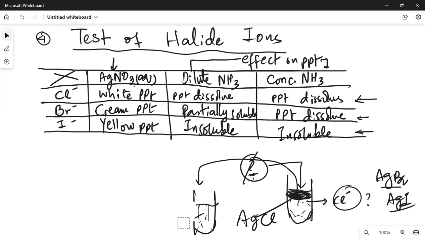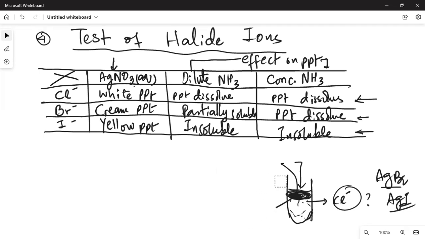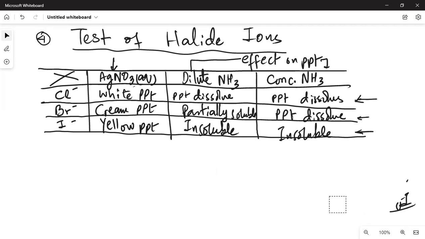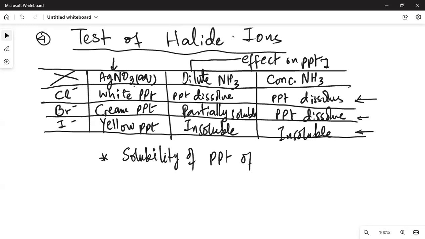Now based on these observations that I've written on the table, आप लोग मुझे बता सकते हैं कि if you are asked to comment on the solubility of precipitates down the group, मतलब ये जो precipitates हैं इनकी solubility कैसे change हो रही है, increase हो रही है, decrease? Decreases. Yes, decrease हो रही है. So solubility of precipitates of halide decreases down the group. अब आयोडाइड के बाद एस्टेटीन है. अगेन एस्टेटीन हमारे सिलेबस में नहीं है, बट दे एक्सपेक्ट यू टू नो कि अगर एस्टेटाइड के पीपीटीज हुए तो वो भी इधर इनसॉल्युबल रहेंगे. ठीक है, I'll just let it out.